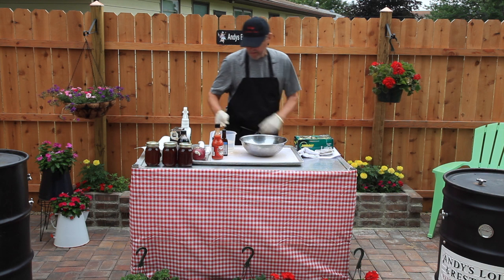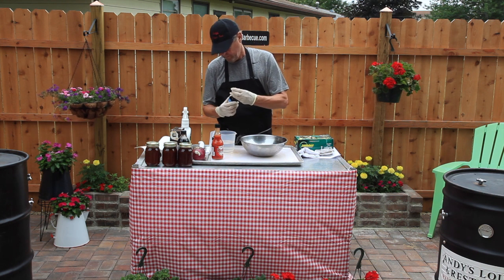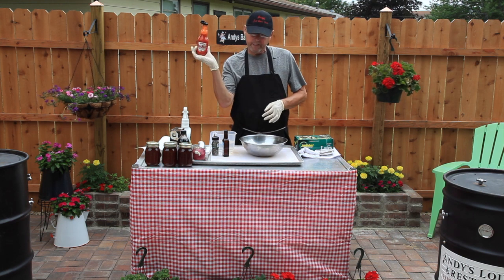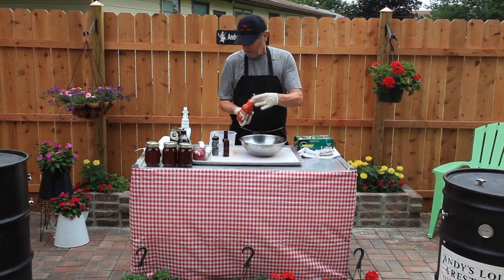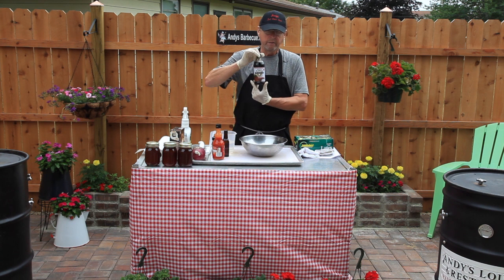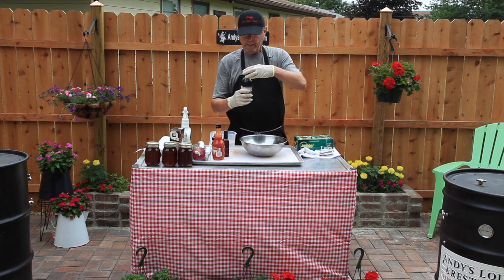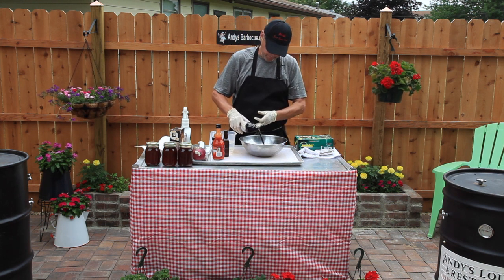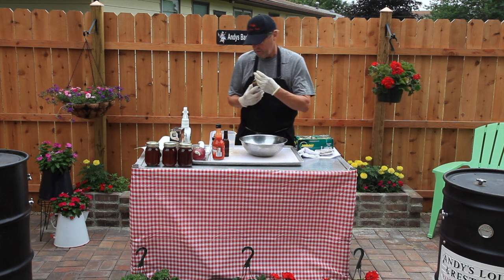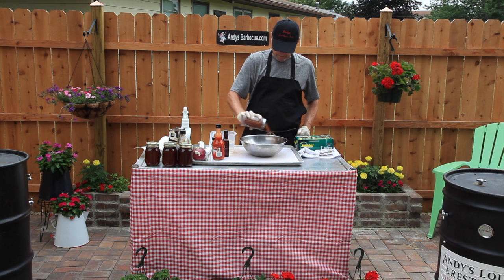Beef broth. You have a couple dashes of liquid smoke. You have a couple dashes of, again, Frank's Red Hot Sauce. A Moore's Marinade, about half a bottle. You can buy it at any grocery store. I happen to pick this one up at Dahl's. It's just a little extra flavor for that beef. It has a dark, rich color and helps in the smoke ring process. And of course, your Andy's seasoning, a couple shakes of that.